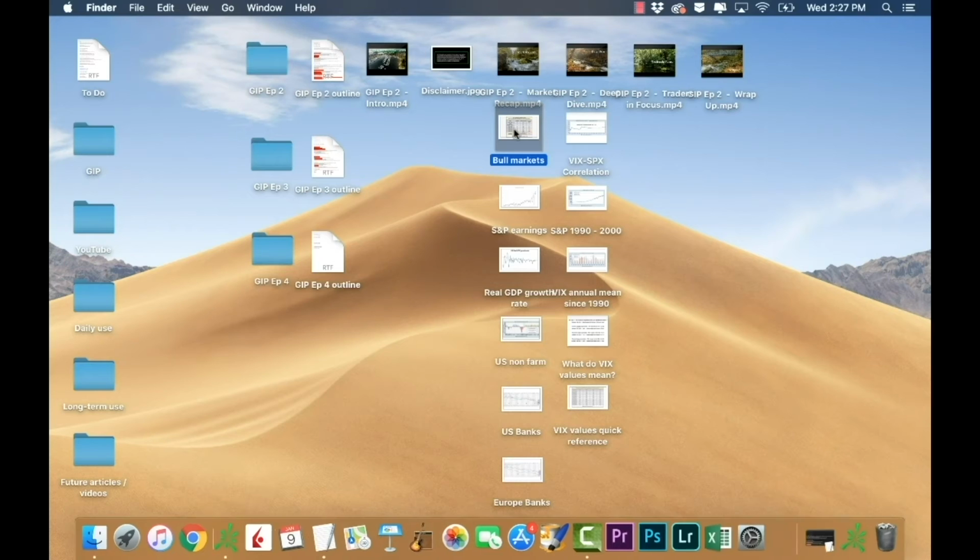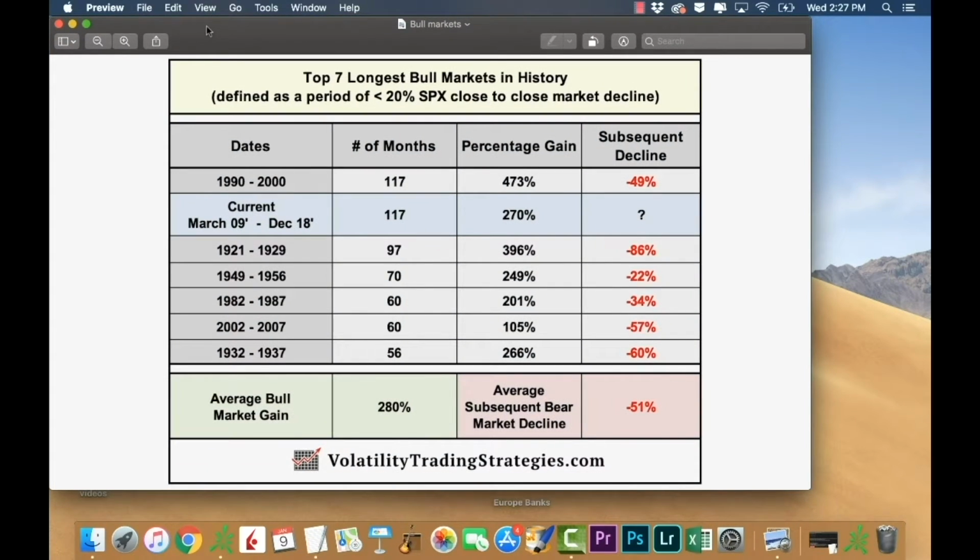But that 20% decline number is pretty relevant. The only thing it really means is one of the charts that I've been showing for the VTS community over the years is something that I may not actually be able to show in the future. This might be the last time that I can talk about it.